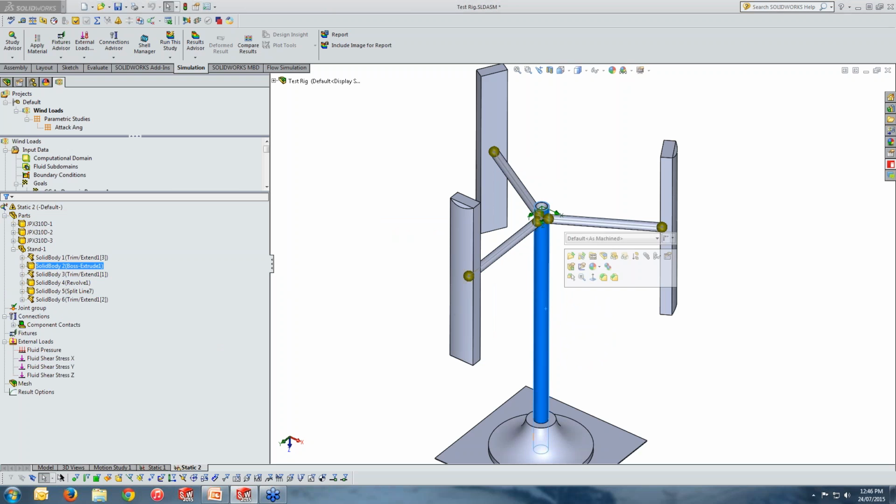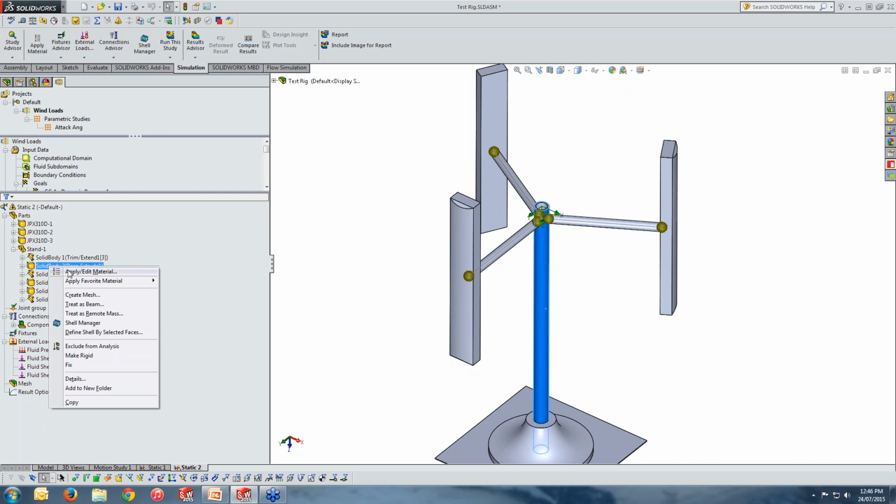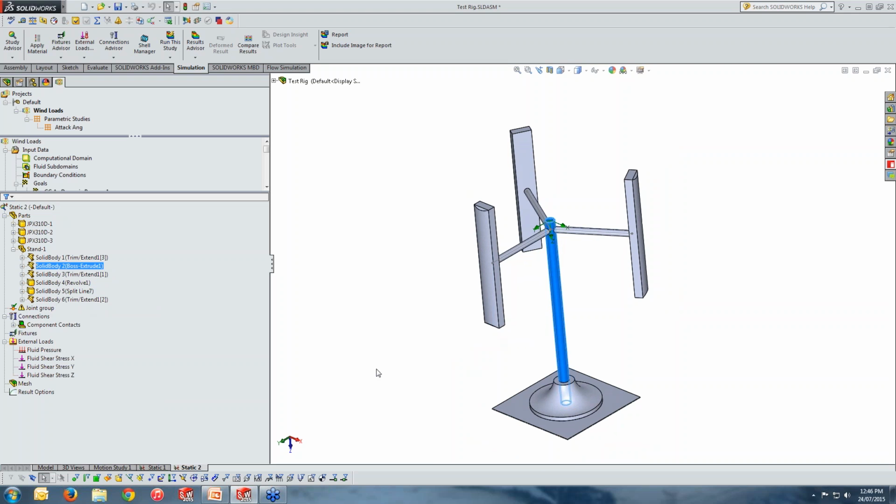You can see the beam icon on them. However, as this component has not used the development module, it is now looked at as solid. In order to convert it to a beam element, right click on it and say treat as a beam. When you're doing that, your component is showing as a beam. Okay. Now, what is very important in this setup: when you have a beam, you have two endpoints, and these are called joints.